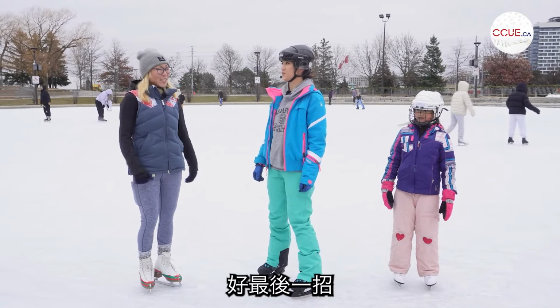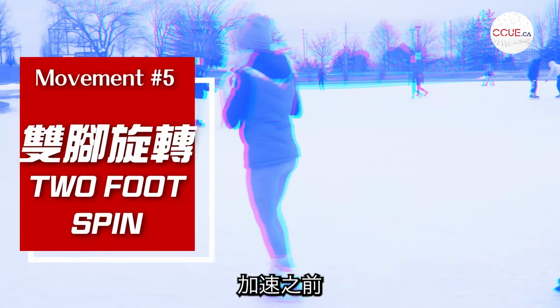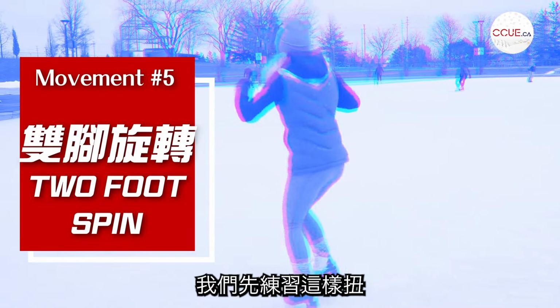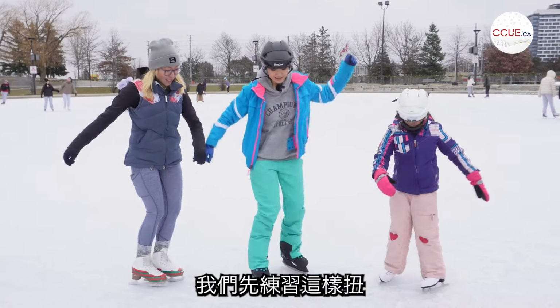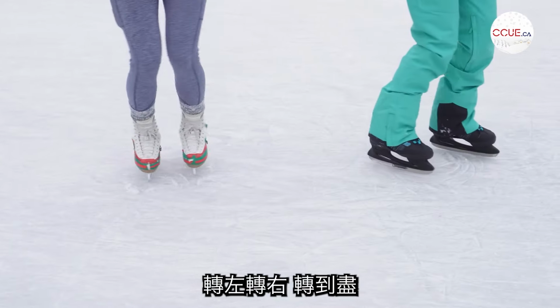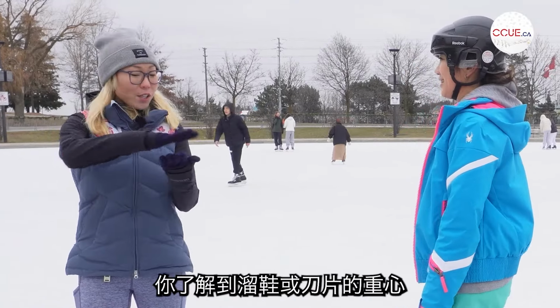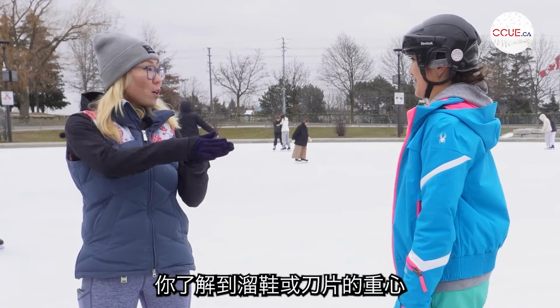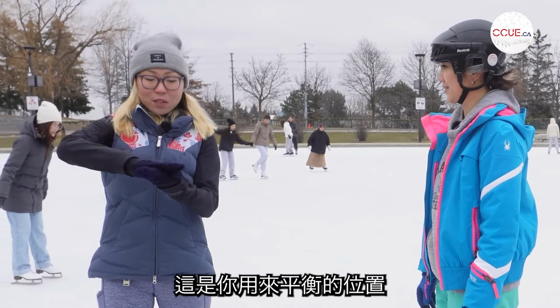The last trick is a tough one, I want to take the challenge. Spin, yes, I know. Last, the best for last. So we're gonna do our two-foot spin. Okay. Before we add any speed, we're just gonna practice turning our feet like this. So turn, turn, turn, yeah, all the way. Okay. So now that we know how that feels, you know where it's called the ball of your skate or the blade. That is where you want to balance when you do your spin.